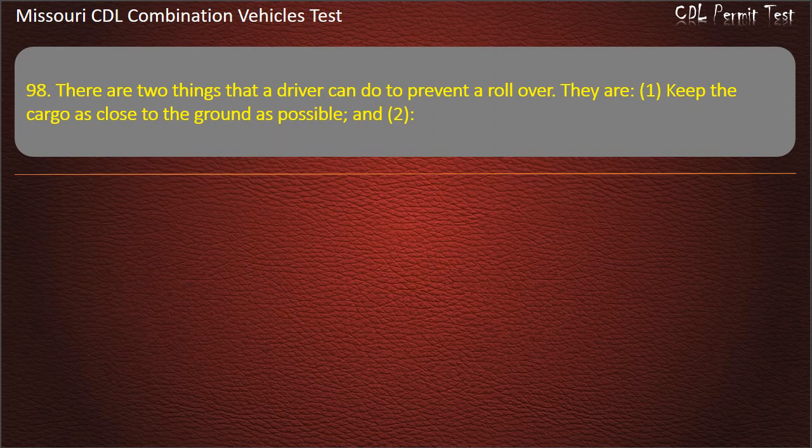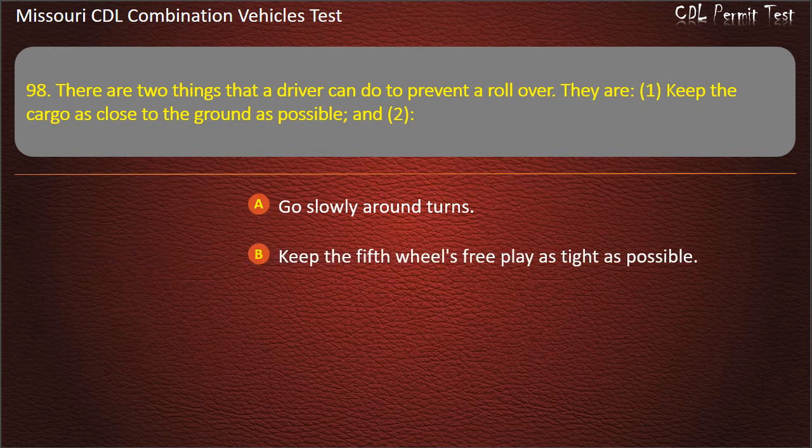Question 98. There are two things that a driver can do to prevent a rollover. They are: 1. Keep the cargo as close to the ground as possible, and 2. Go slowly around turns. Keep the fifth wheel's free play as tight as possible. Make sure that the brakes are properly adjusted. Answer: go slowly around turns.